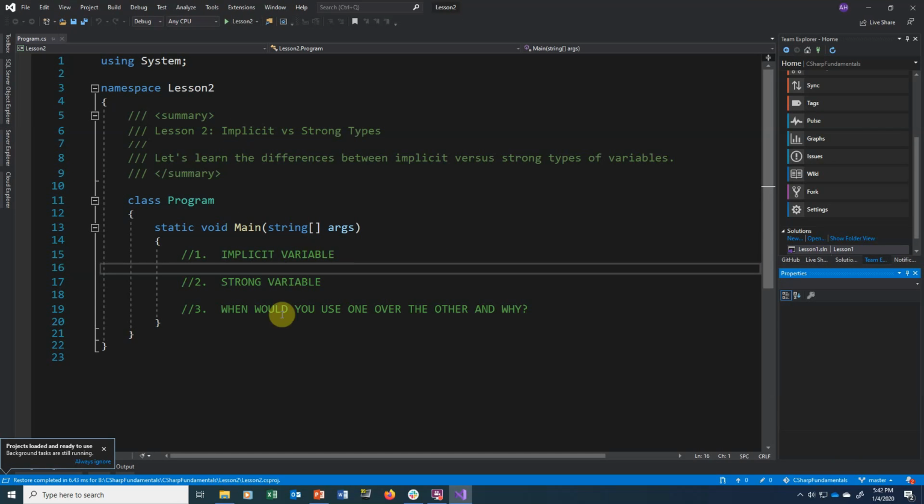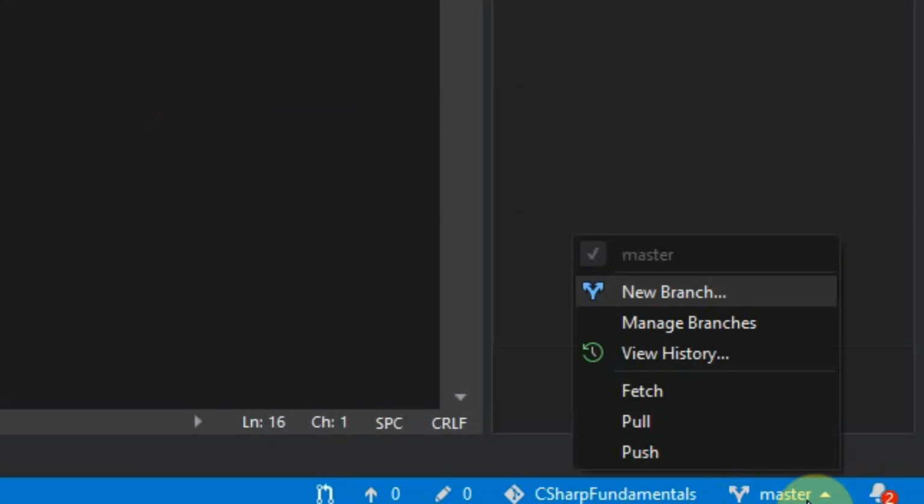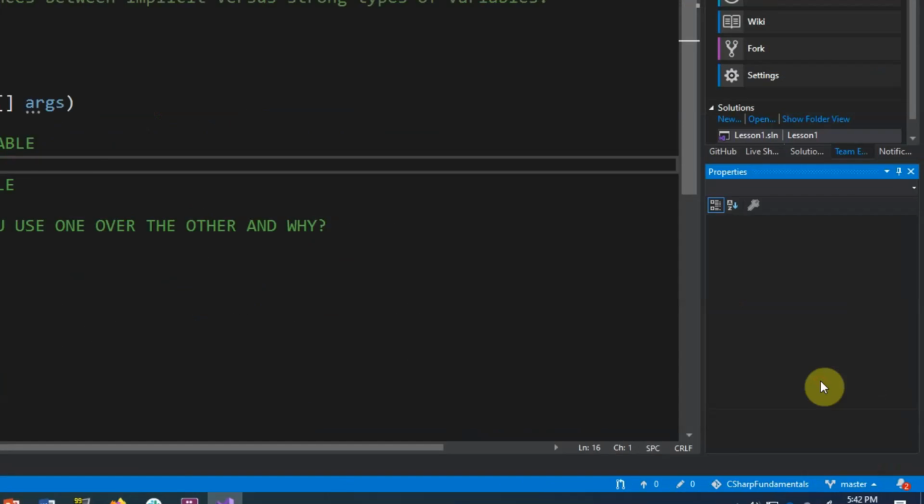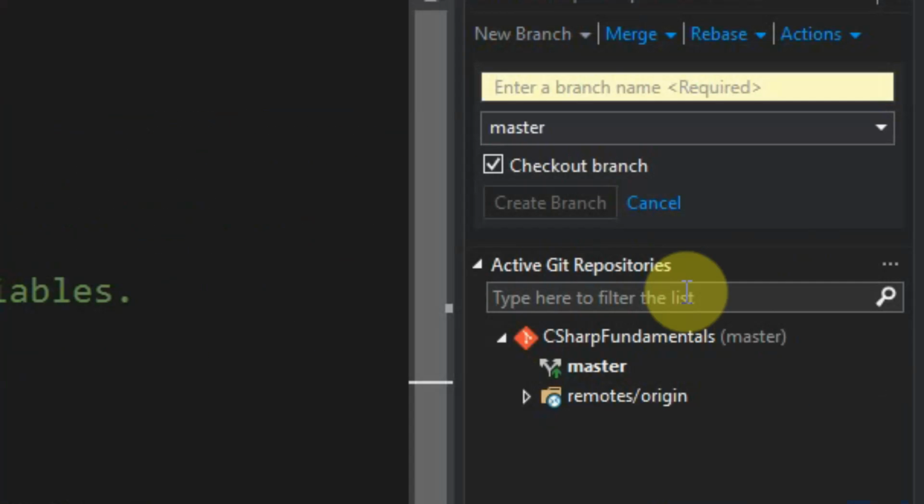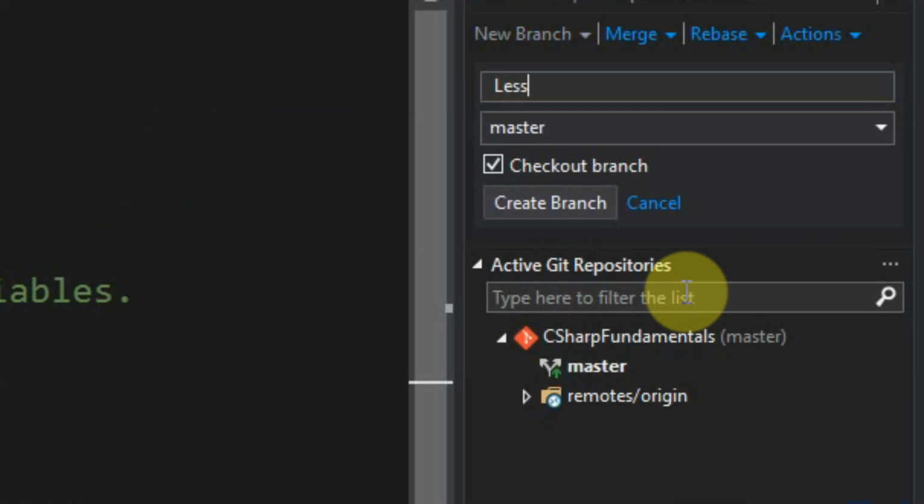And you'll see that we've got some really bare bones basic comment lines in there. Now I'm going to create a branch. We're going to call it lesson 2. Actually, let's go back.